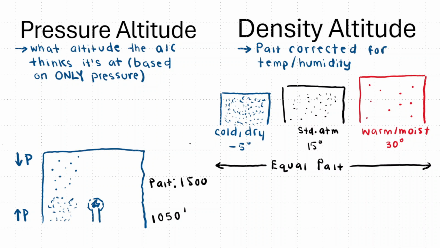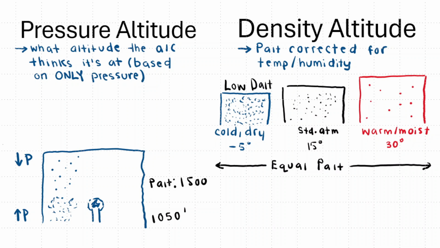So the cold and the dry air. The particles in this box are so densely packed together, as I like to call it. It's very juicy, okay? You want this because they're so densely packed together, there's going to be so much acting on your plane. This is good for our performance because it's going to be a lot better for our plane while it's taking off, while it's flying. It feels like there's a lot more acting on it. So what happens here is this air is going to be very dense, right? And so what this leads us to have is we're going to have a low density altitude in this case.